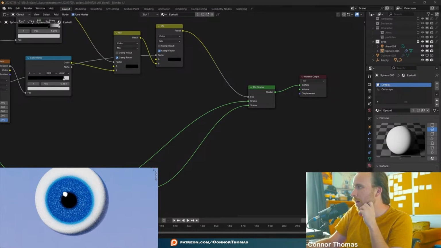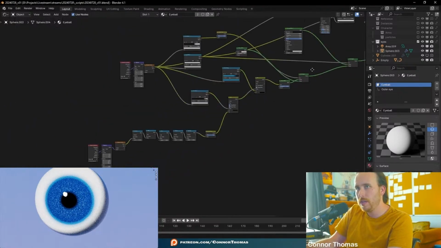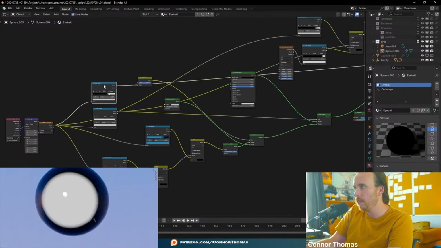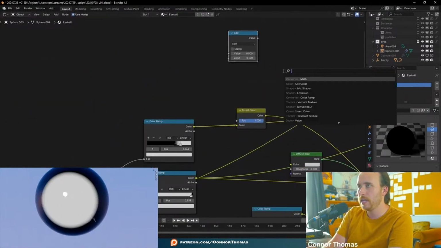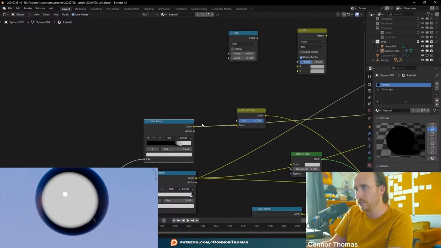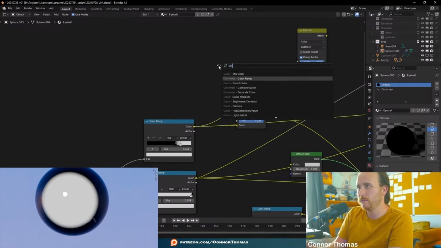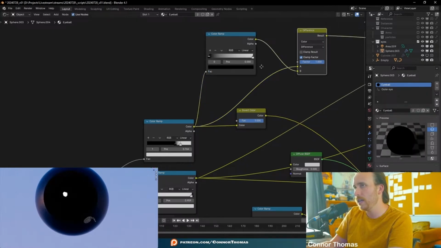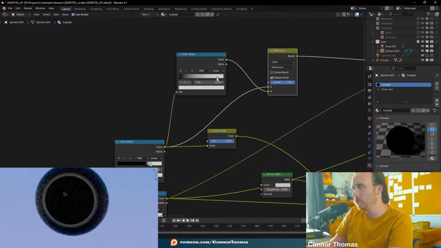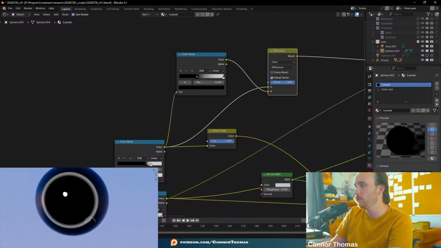Kind of want this outer line now around the outside of her eye. You can do that pretty easily, I believe, by just looking at this object here, and we can take a math node, and we'll use a mix color node as well. And so we'll take this value here, we'll set this to 100, and then use a color ramp here. Or let's do this, the difference. Let's do difference. Take this value plugged into color ramp, this value plugged into the B, and if we go view it, it's not going to give us any result whatsoever. But as soon as we start to make a change here, it's actually going to create a matte in that changed area. So we're able to create kind of like an outline around an existing mask that we have.